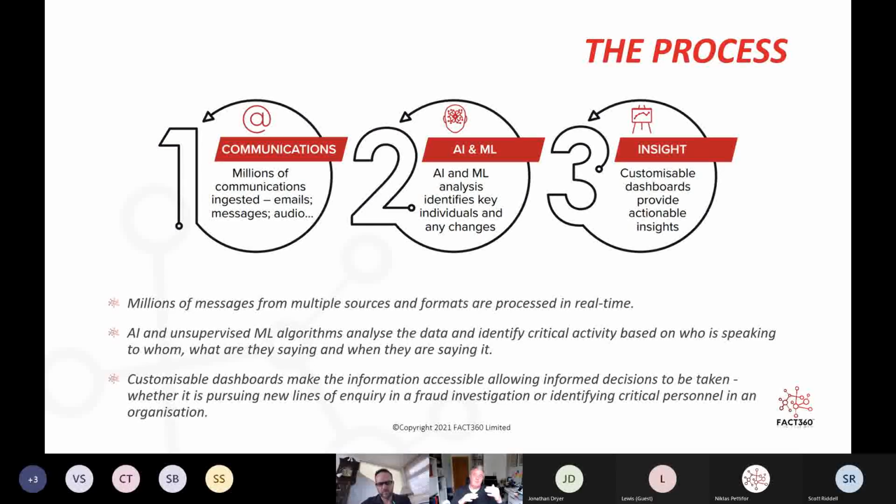We then process it. We have 9 or 10 different processes, algorithms that run over the top, that give us the prestige ranking, work out the baseline, look at the anomalies, classify the data, the communication, into those buckets, and work out the topics. We also do entity identification. If you said, I want to know all the emails that are to do with Oman or Afghanistan, or give me the list of all the banks named in all my communication, it'll list all that. And then we put it out in the dashboards that you've seen on screen now.